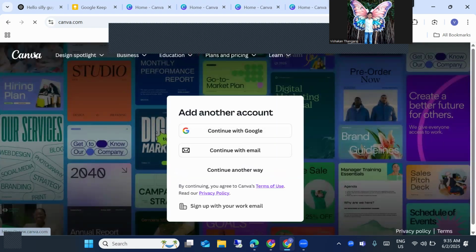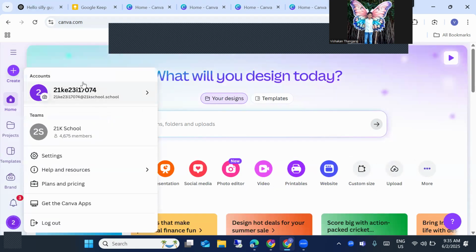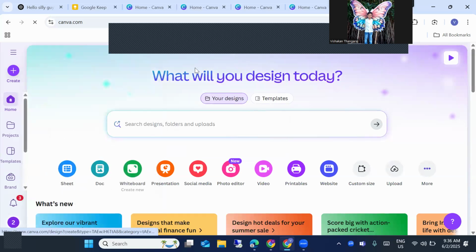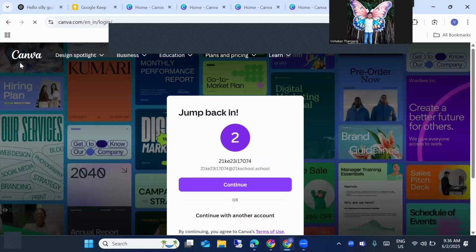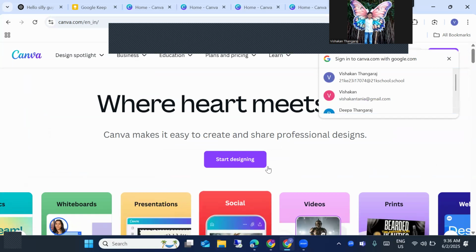and you can click on Canva. Once you have clicked there, I'll just sign out. Okay. Yeah. So here, if you type here, you will reach the start designing page.